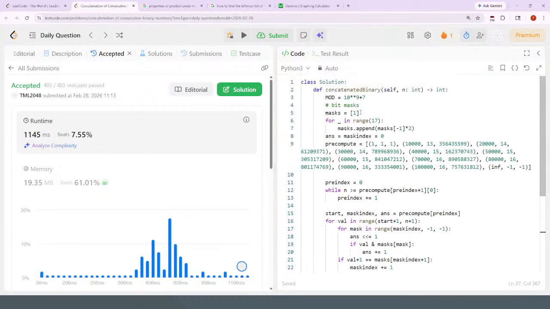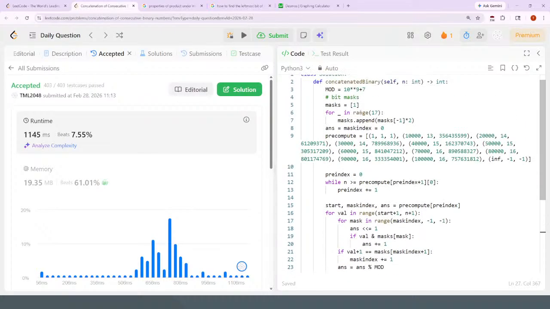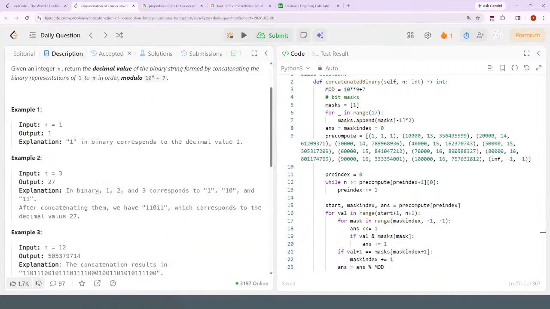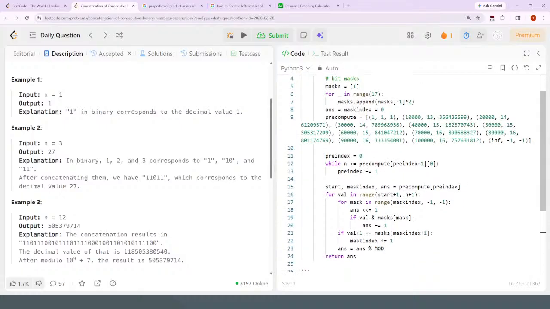So in general, ignoring the precompute stuff, you have a bit mask. The masks are used to determine if a certain bit within the binary representation of an integer is 1 or 0. Since I want to go through from left to right, most significant bit to least significant bit, I basically have a tracker. My mask index is the tracker of the most significant bit of a particular integer.